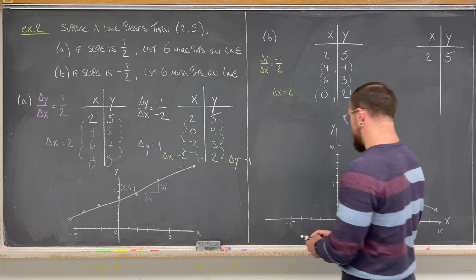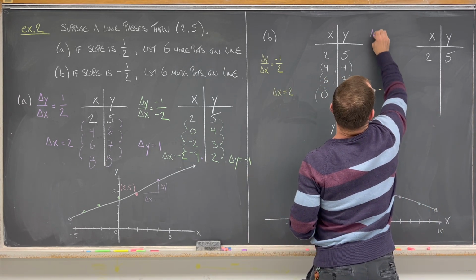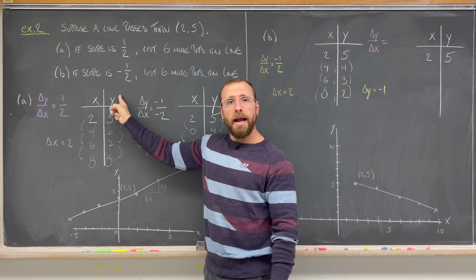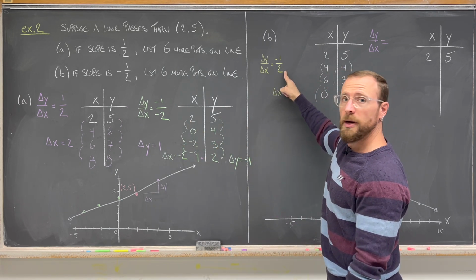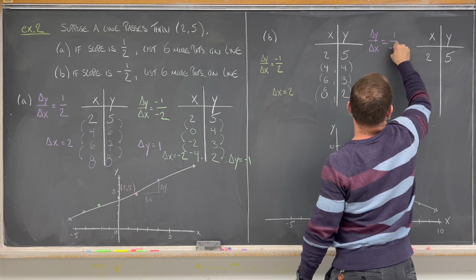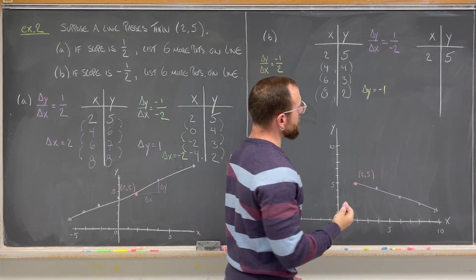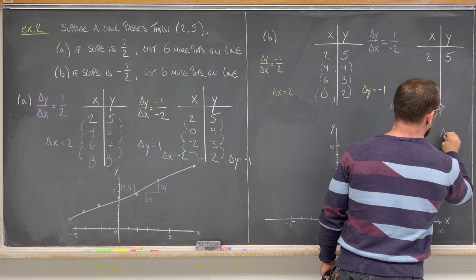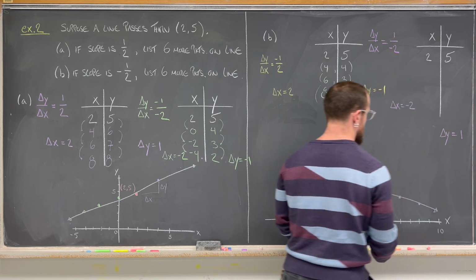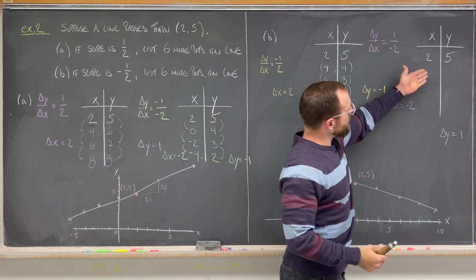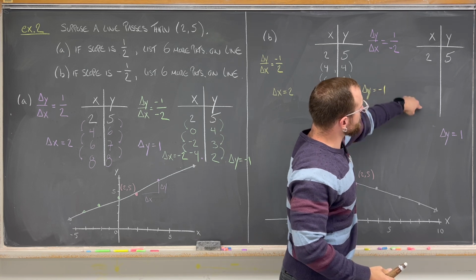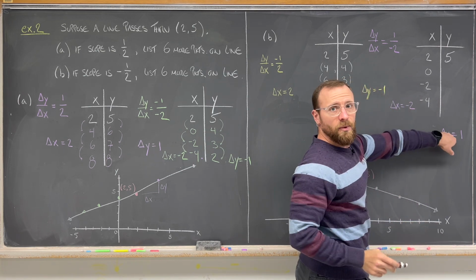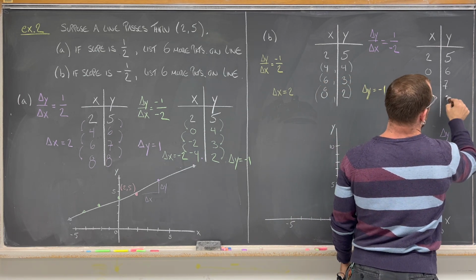And if I interpret the slope a little bit differently, now let's say that change in y over change in x, I know that it's negative 1/2, but I didn't have to write negative 1/2. I could have written 1 over negative 2. And that would be a different set of instructions, where now delta x is negative 2 and delta y is positive 1. So how does that affect the way I'm going to generate more points? Well, this time I'll subtract 2 from the x coordinates. I'll get 0, negative 2, negative 4. And I'll add 1 to the y coordinates. I'll get 6, 7, 8.